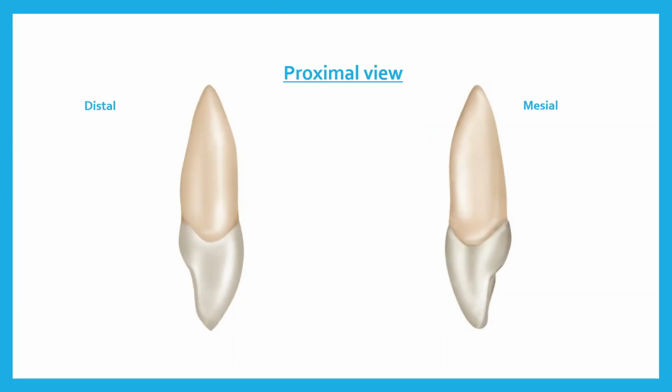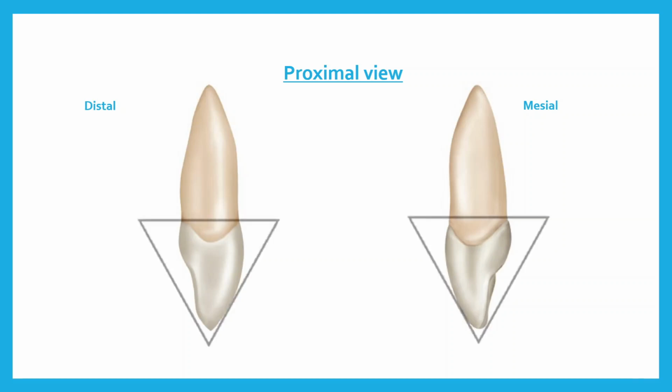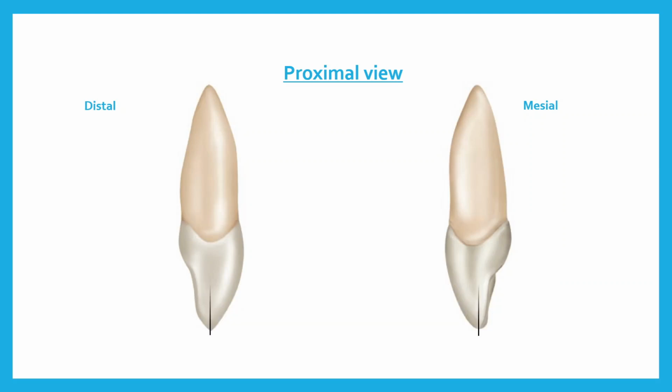Now let's take a look at the tooth from the proximal view. From a side view, the crown of the maxillary central incisor appears to be wedge-shaped or triangular. This triangle is tapered from the CEJ to the incisal edge. A line drawn through the center of the root will bisect the apex of the root as well as the incisal ridge of the crown. The labial outline is slightly convex, while the lingual outline is convex at the cingulum, then concave at the mesial and the distal marginal ridges, then slightly convex at the incisal ridge. The cervical outline curves incisally. This is more pronounced in the mesial aspect than it is on the distal aspect.